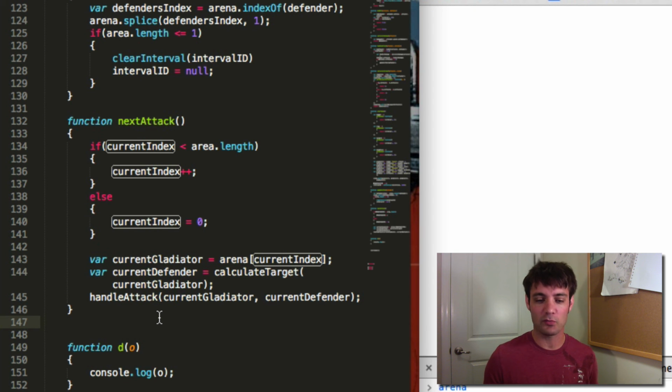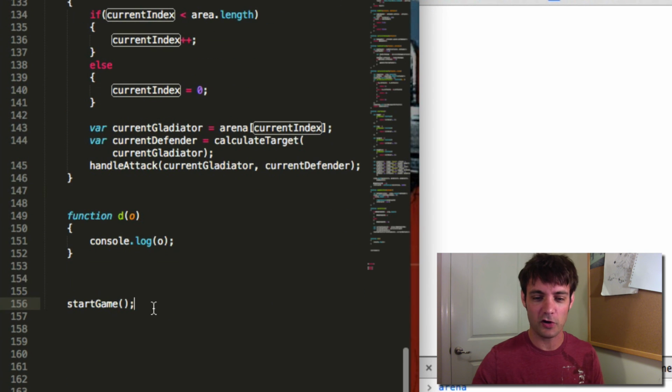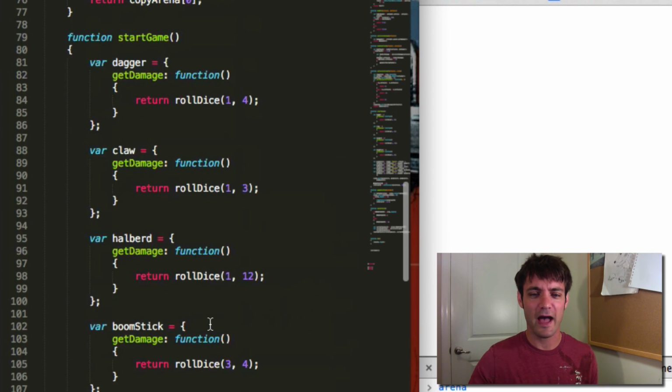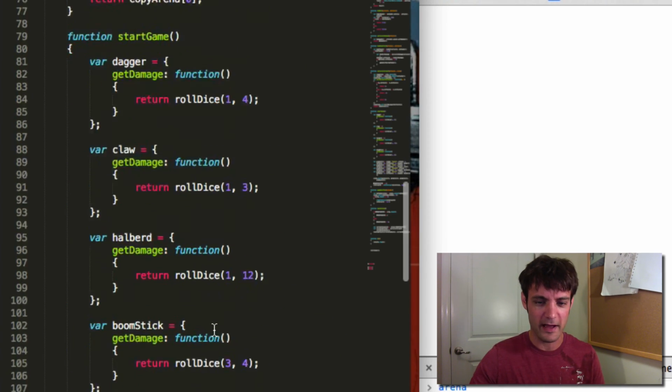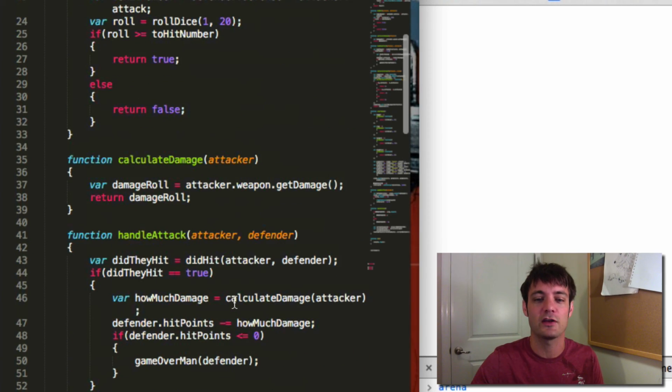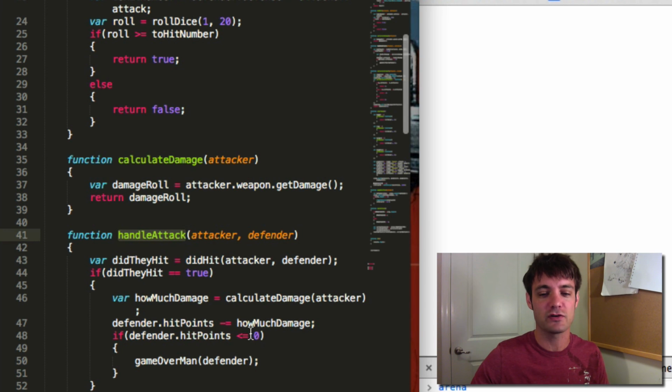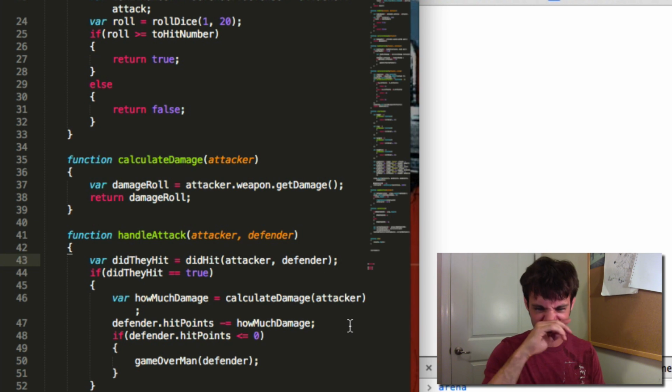Cool. So we have our program running, but we need to see it work, right? We call start game here, but we need to actually see it work. So let's handle that right now. Let's go to the main handle attack, because this is where most of our action really occurs. Okay. We're going to add 2 console statements, one here and then one in our next attack. So you can see the interval happening every second without us having to debug our code.